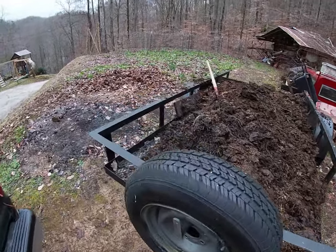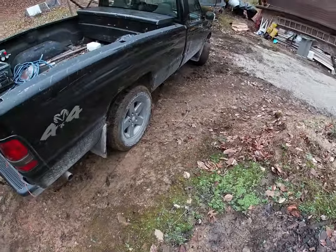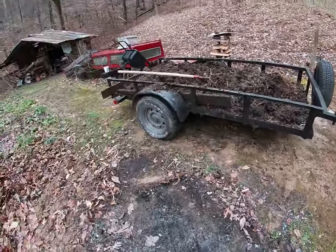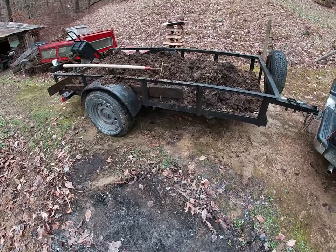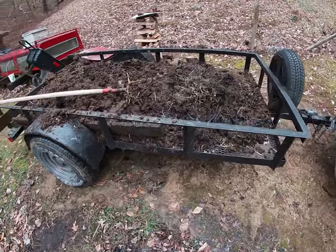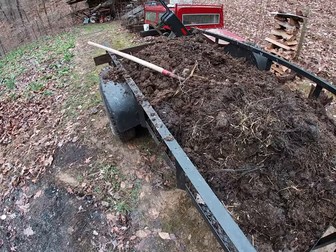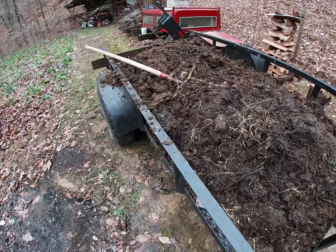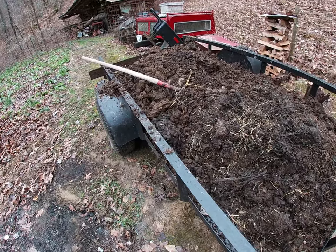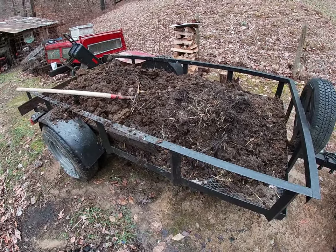I had a little trouble backing my trailer up here — it was kind of muddy and kind of slid around everywhere. But I got it up here close enough for this load. I may have to do a little lighter load, or I may need to put it on the truck itself instead of my trailer; it would be a little easier to get it up here. If you wondered why I quit using the tractor down there, one spot where I needed to go through was a little wet and I got the tractor stuck, but I finally got it out.